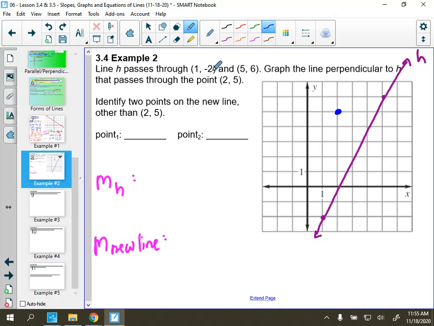So could I use a slope formula here? Absolutely. y2 minus y1 over x2 minus x1. I'm going to say, you know what? I got a graph. I can count old school rise over run and figure out my slope that way. So I got to count from this point to this point, count vertically, right? Your rise comes first. Rise 1, 2, 3, 4, 5, 6, 7, 8. So I went up 8, so that should be a positive 8.